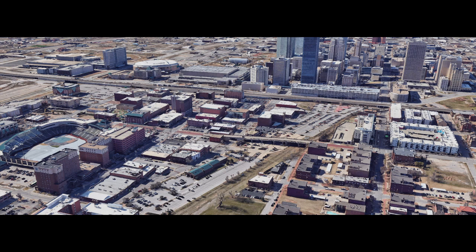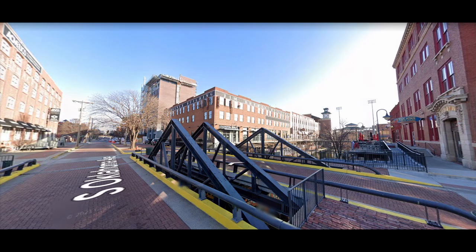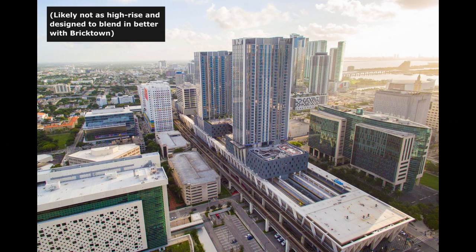The Oklahoma City station will be a brand new building right here where this Bricktown parking lot is today. This location is in walking distance of the rest of the Bricktown district, a very pretty urban environment home to a AAA ballpark, and the high-rises of downtown Oklahoma City itself. As a completely new station, the potential to make this station a mixed-use development is a tempting one.